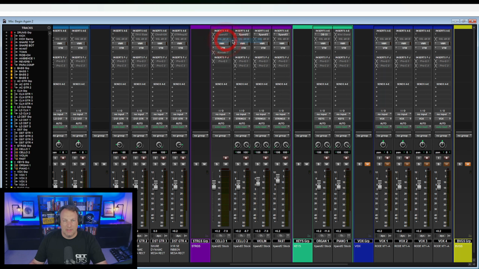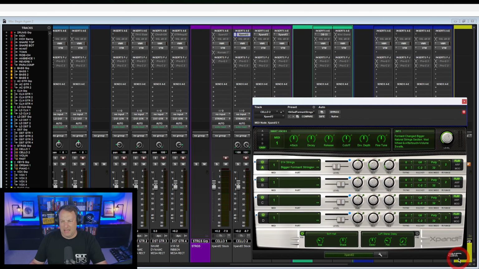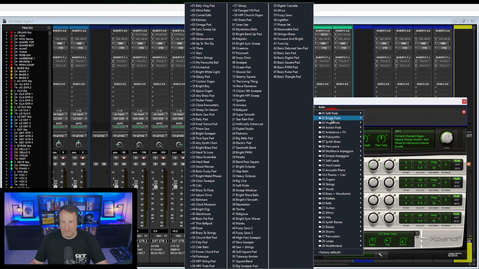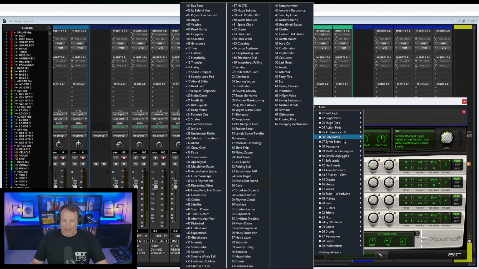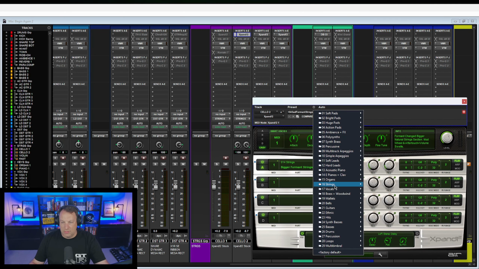I'm gonna inactivate that one. Okay, and so here's cello 1. Very interesting. It's made by Air Expand 2. Basically, you have these different channels, all kinds of things like delay, feedback, attack, decay that you can change. But just right off the bat, you can go into the presets, and there's all these presets: soft pads, bright pads, huge pads, synth brass, soft leads, okay, strings, vocals, brass, mallets, okay.